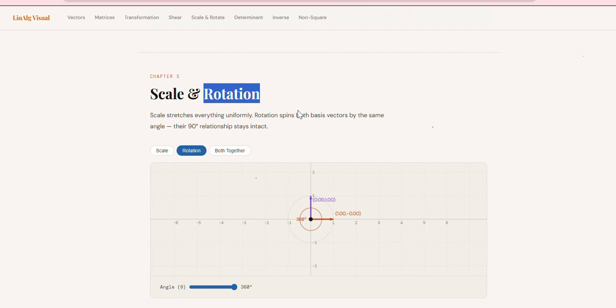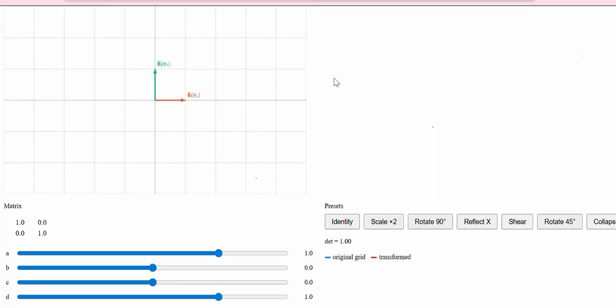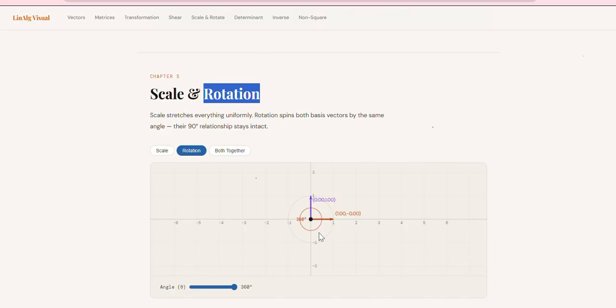Okay, rotation and scaling up, scale, I already told you. Rotation is something like when we are just flipping the paper. For example, we have a page, and as we can see over here, the i vector is always going to be to the right of the j vector. So whenever you are seeing any vector where i is over here in the left direction, basically you flipped the paper, right? So you can understand it. So this is what I have learned today.